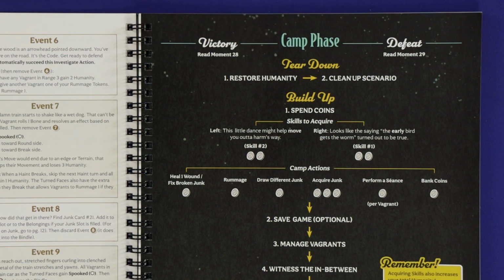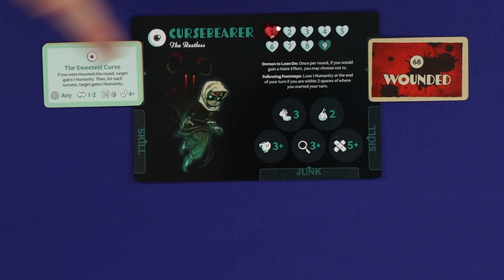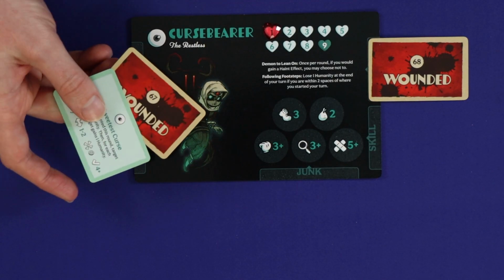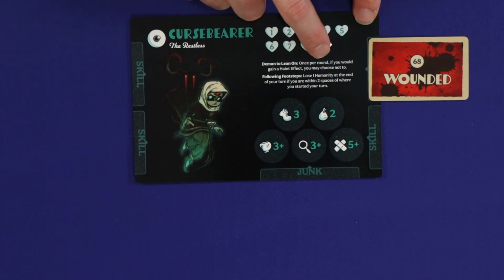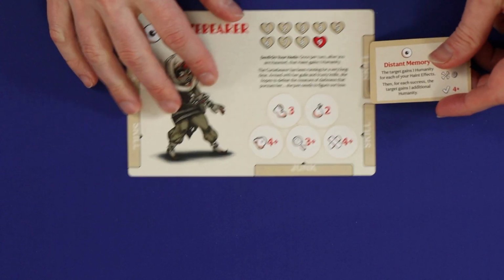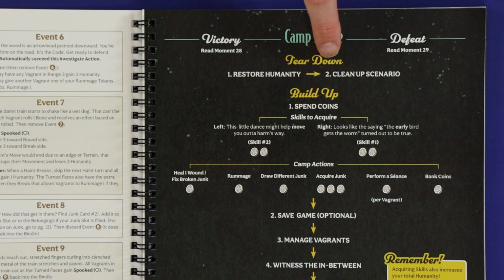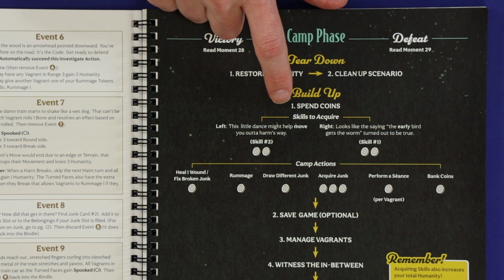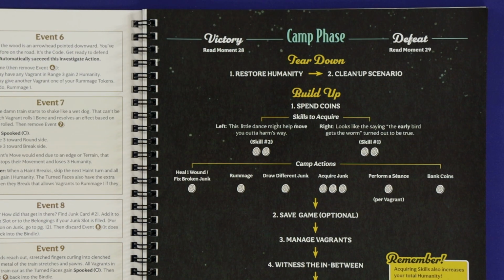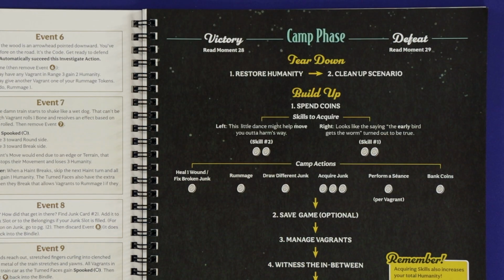First, you'll restore humanity, returning to your full humanity value, and if you are westbound, permanently discarding the skill which you covered with your westbound skill. Restoring your humanity lets you flip over one skill and your card the way it would during the game. Then you can clean up your scenario, and now you'll build up. You'll gain coins which you can spend on various upgrades. Each player automatically gets their 3 action coins and any other coins earned in the scenario.